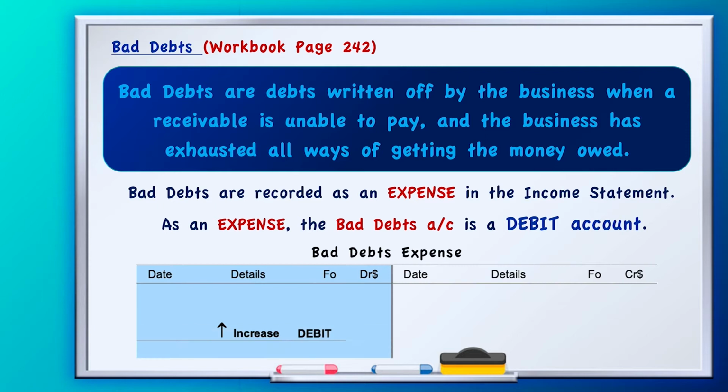So this is what your bad debts account would look like. In our slide, we have our debit side in blue. No, your accounts are not going to be colored. I just did this for you guys. So your debit side in blue is the side that you're going to write your information on. So bad debts account, debit side, write your information. Remember, pause the video and take your notes, right?